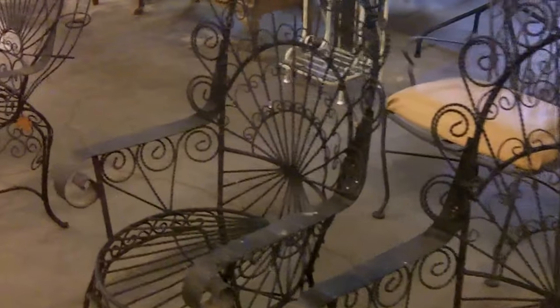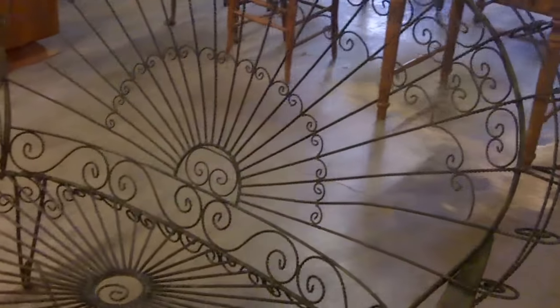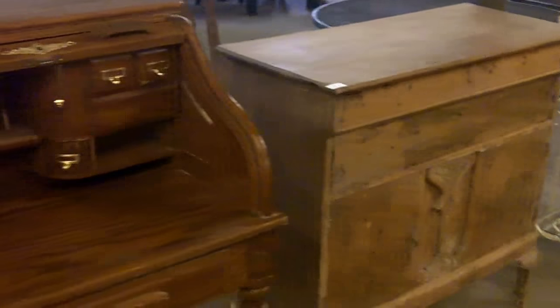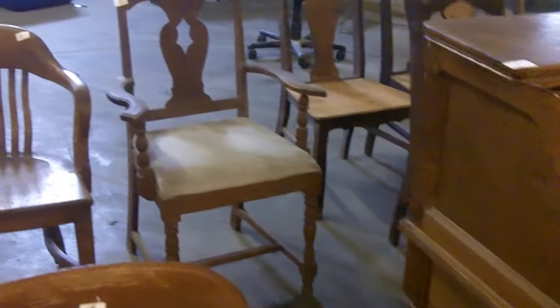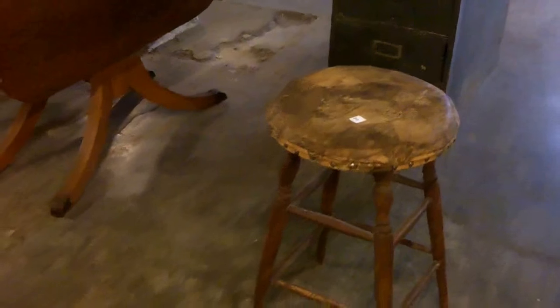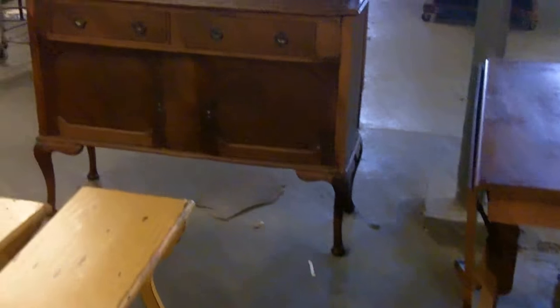Check these guys out. It's a killer. Pretty fancy stuff. And then some other sticks of furniture, quite a few pieces, neat stuff. No, that's all ready to be redone. Somebody's making it into a bar. Neat little small roll top desk. Kind of project-y type chairs and stuff. Still appreciated by someone. Big mirror, it's too heavy to hang on the wall. Nice table with four. It's a wooden file cabinet there. Neat stool, neat old kid's desk there. Digging that. Another little dresser, chest, or whatever. Table, that's a freaking nice piece.